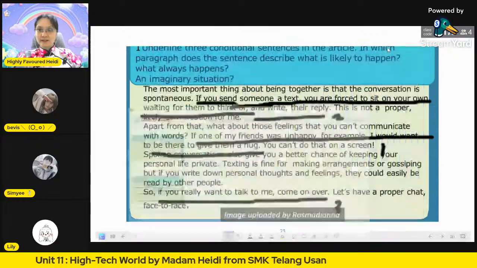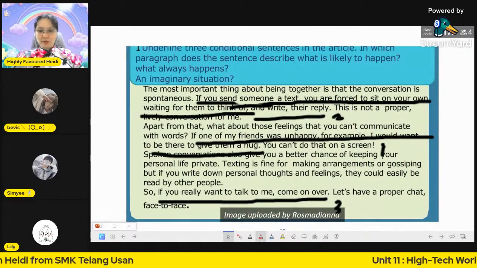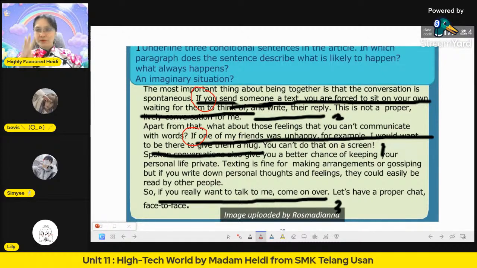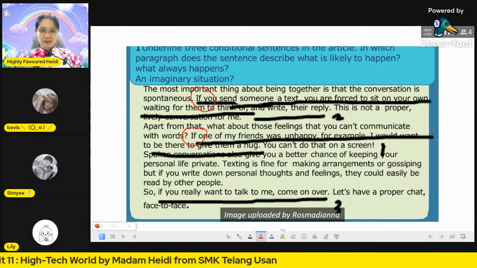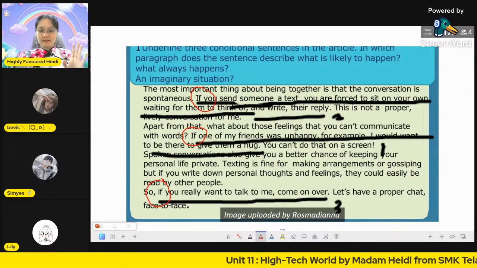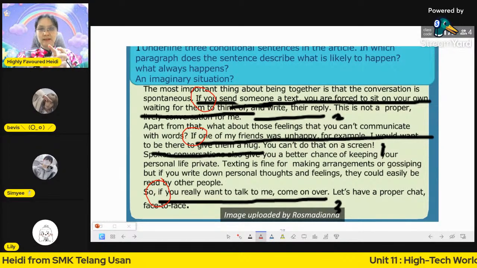Okay, let's discuss. So the first one you see here, if. All right, definitely now you have gone through the if. There are actually four different types of if, but never mind. So you have the three if. Okay, all correct. It's good that you have at least one conditional sentence in your essay if it's suitable.